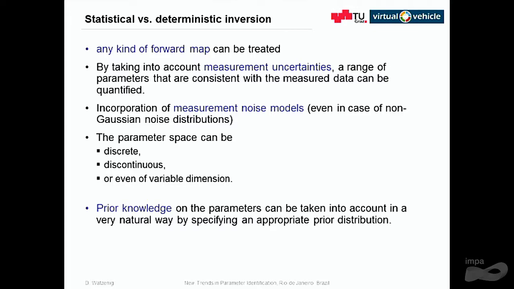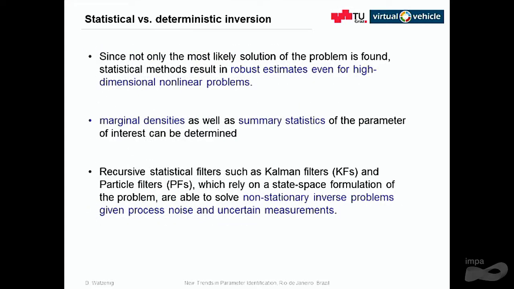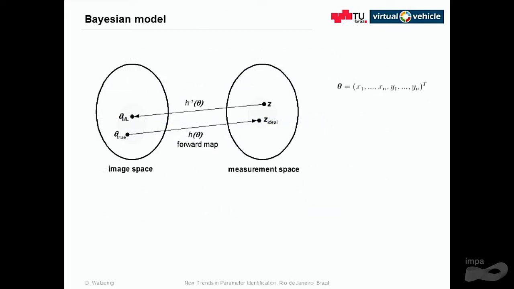So we are not having one single mode, one single result. We have more or less a sample set where we can calculate marginal densities out of it. We can calculate conditional means. Even the maximum likelihood or other modes can be worked out of this posterior distribution. And of course, the prior knowledge is quite important and intuitive to integrate in a Bayesian framework. Of course, in the deterministic way, you're also dealing with prior knowledge in a different way. And the other thing, I mentioned right before, if you talk about non-stationary problems, it's quite an intuitive way to go for the extended Kalman filter or other approaches.